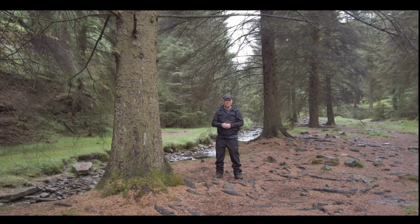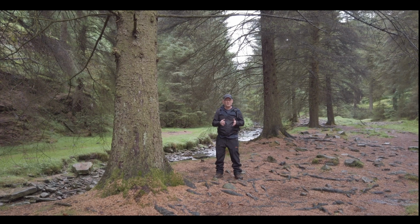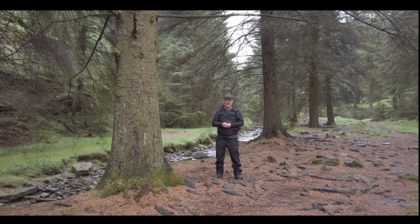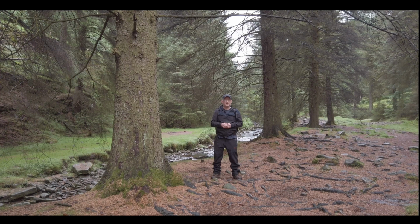So I've been experimenting in my garden with the 24-70 lens. I thought I'd try and limit the experiment down a little. There are lots of parameters involved in what we'll call focus stacking: the different lenses, the different focal lengths, and then the settings on the camera itself. So I did some experiments in my garden. I won't show you the images, but I got some numbers together, some parameters that I'm going to use today in this environment. Whilst my garden was very enclosed, I think it will hopefully give me a starting point. So we're going to find some compositions that will benefit from focus stacking. Then, by the magic of video editing, we'll drop back to the computer, process the image, and see if the focus stack has worked.